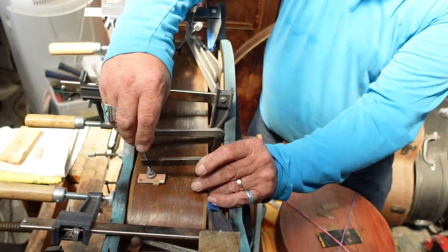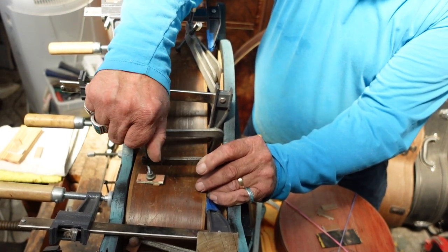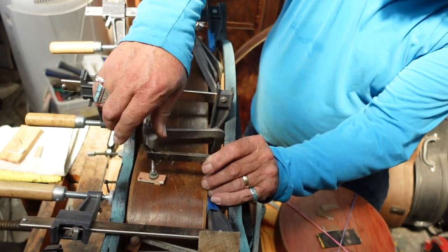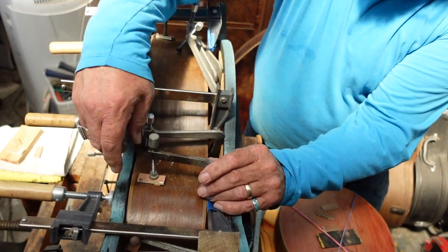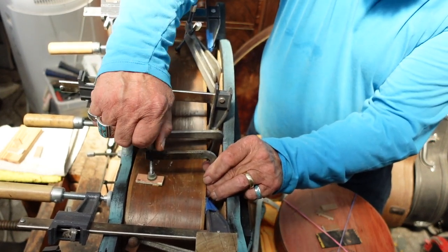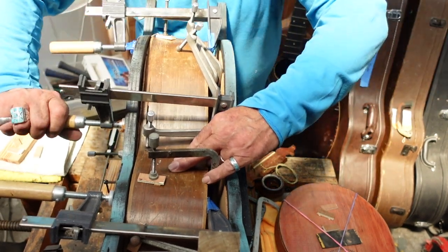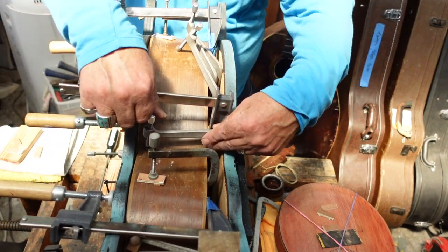Yeah, if you don't have any patience, you're going to learn some now. Too bad. Now when that's there, I can pull that one in just a tad more right there. There we go. Okay.